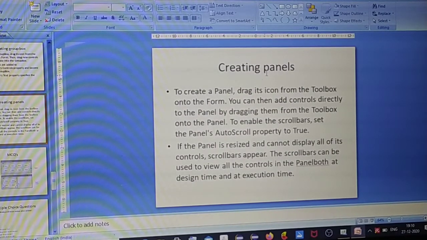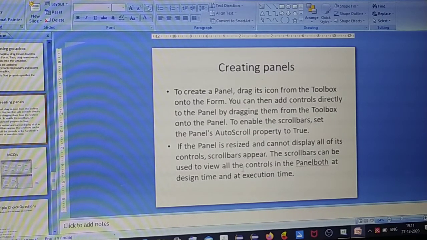So these are the steps for creating panels. To create a panel, drag its icon from toolbox, and that is what I did just now. You can then add controls directly to panel by dragging them from toolbox onto panel and set auto scroll property to true. Then you can move so many controls at a time. If the panel cannot display all of its controls, scroll bars appear.